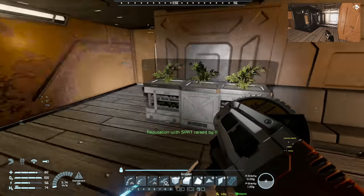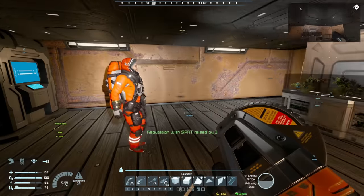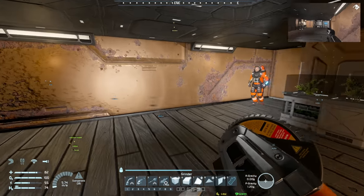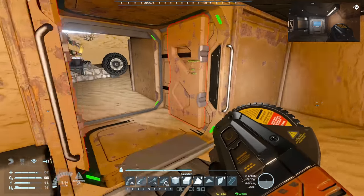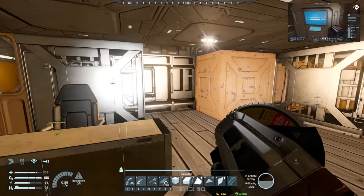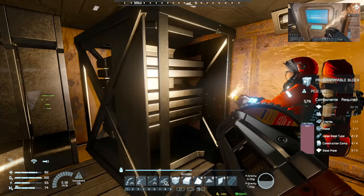What? I thought these were meant to be hermetically sealed. Somehow, they never are when it comes to you. Yeah. Well, sand does get everywhere. What about this thing? It's probably got good stuff in it. What thing? Oh, the programmable block.